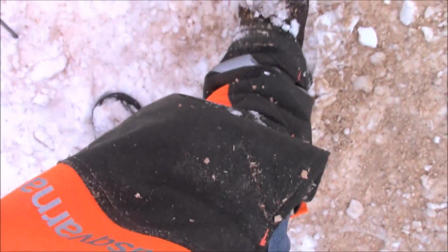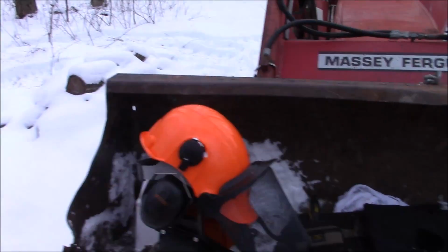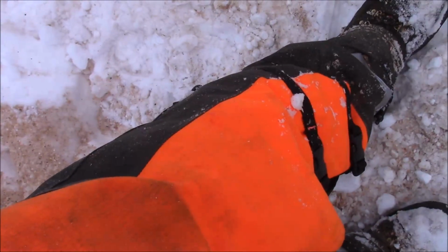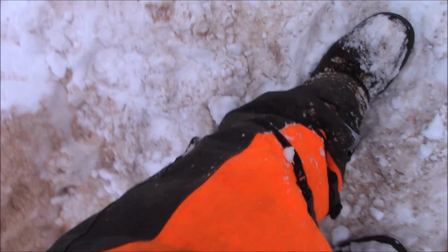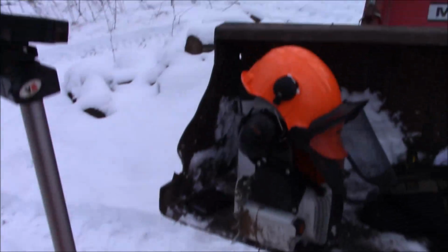And these chaps, these are the Husqvarna full wraps. And they have a strap right there that goes right above my calf, and it keeps those from trying to cinch down my leg. I really like these as well. These are very much worth the money. I spent about $100 on them.